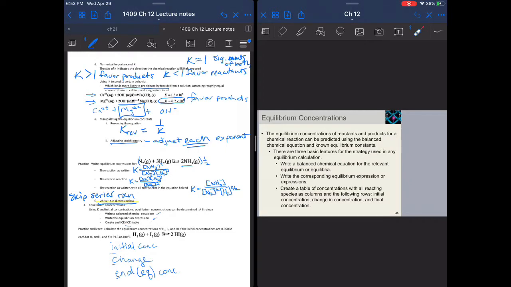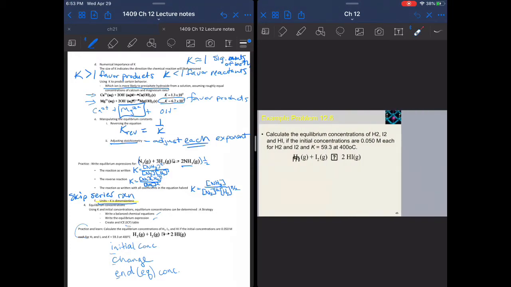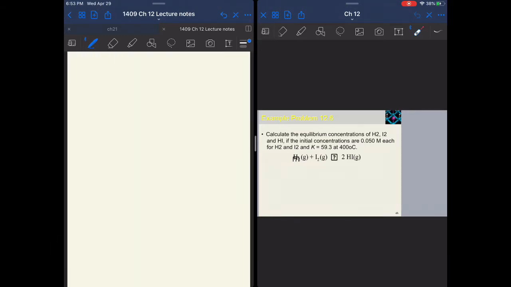To learn how to use this ICE table, the best way to do it really is to practice while we learn. So this problem that you see right here, it's on this slide, and I'm going to go to a blank sheet so that I have a lot of room to set this problem up, right? You're going to use some paper when you solve these problems.